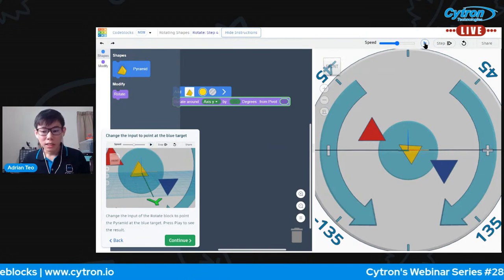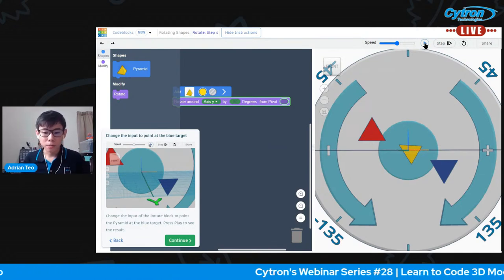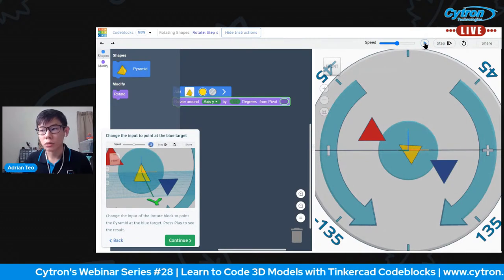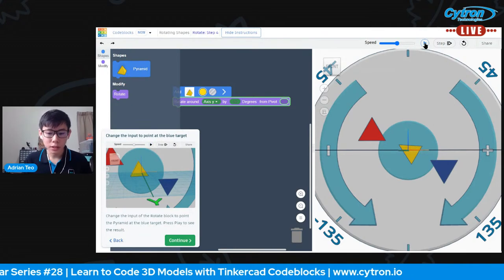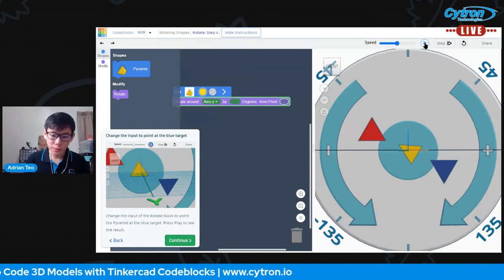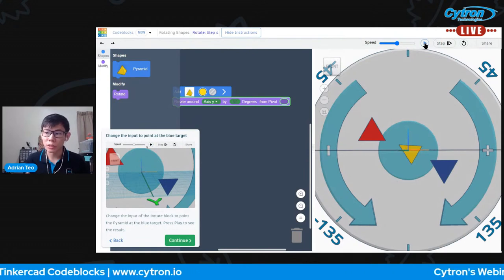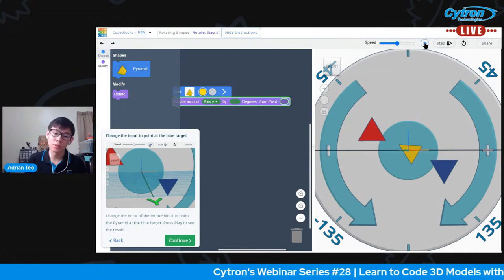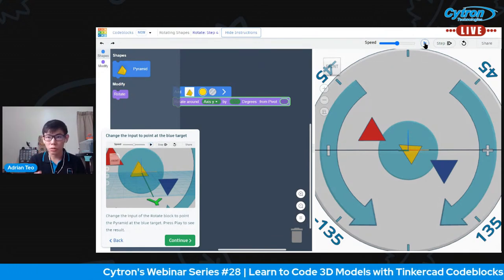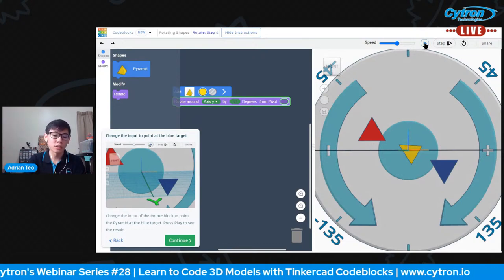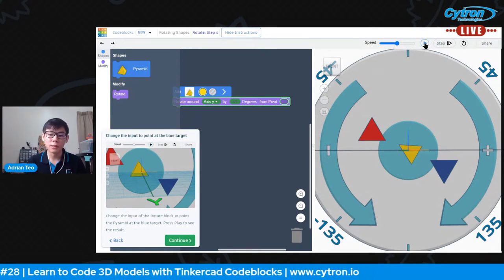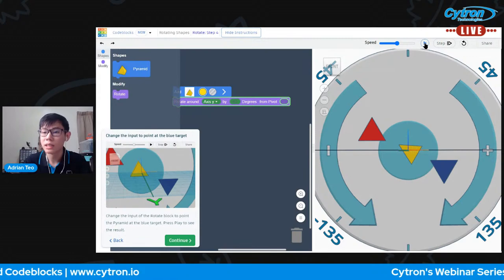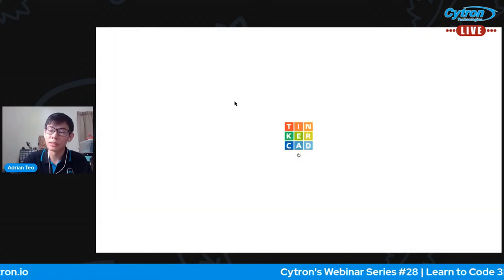So a lot of these activities are trial and error to let the students understand the steps that they need to get through. There are a few ways to learn shapes and coding. Number one is trial and error, and number two is you follow an existing solution. Just follow and see the responses of each solution. And in this case, there's no solution. It's just challenges and it allows you to try different values until you get it right. And this is also a very good way for students to see the results immediately, almost instantaneously.